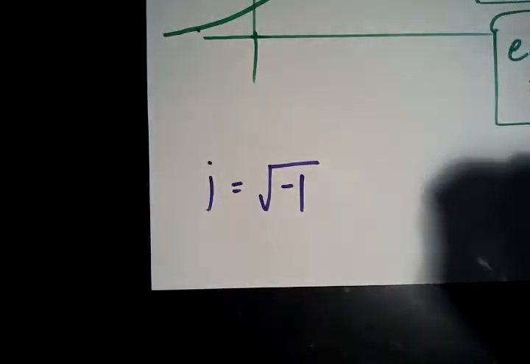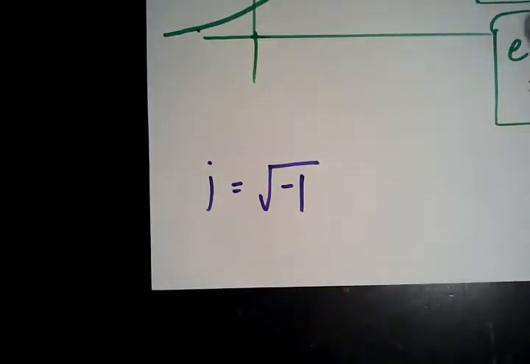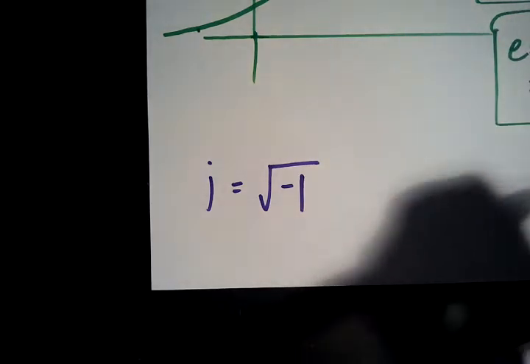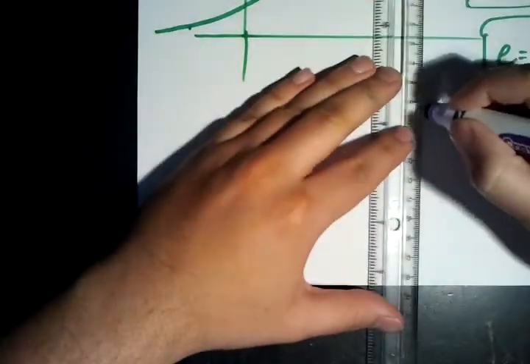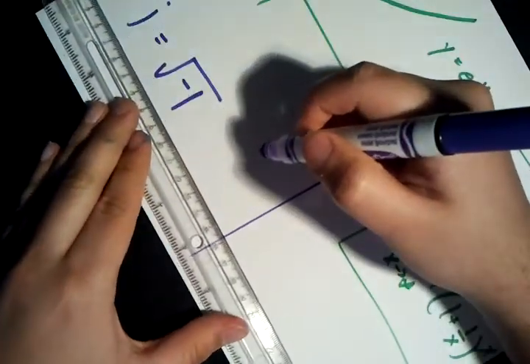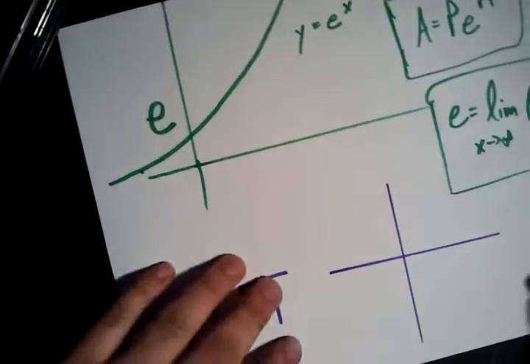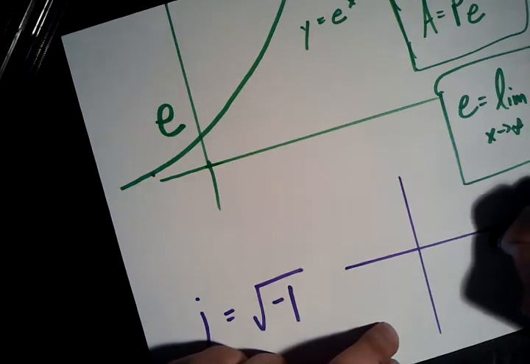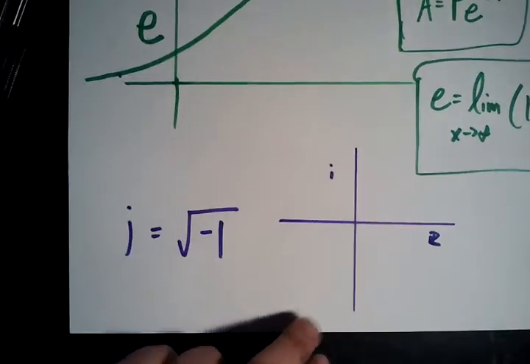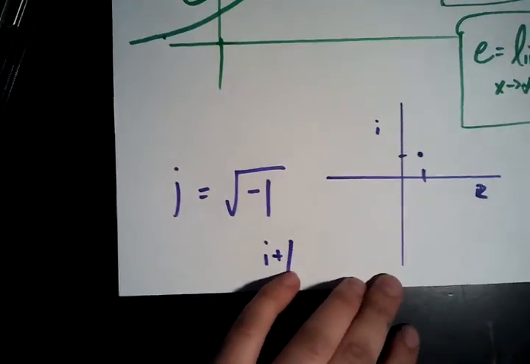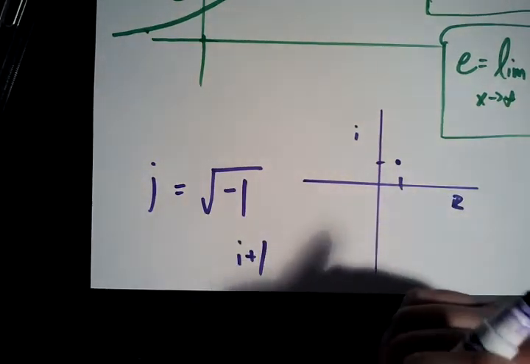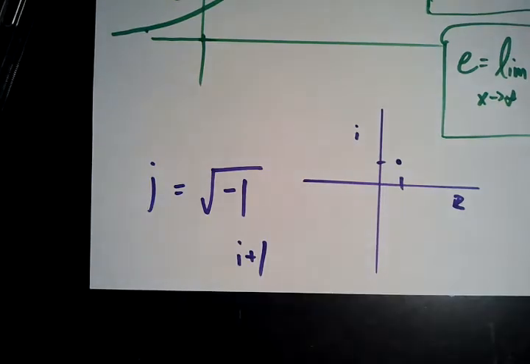square root of -1. Historically, mathematically, it never had a use, because taking the square root of a negative number never made any sense. But recently, in physics and advanced math, it has gained a use. It's often plotted on the complex plane, where it's real numbers versus imaginary numbers. So something like i plus 1 would be plotted as (1, 1) at this point. And basically that's how i works. And a lot of different applications have been done with it.